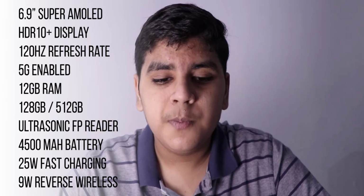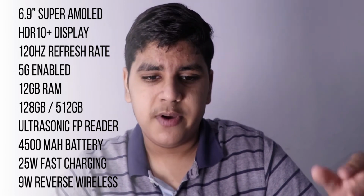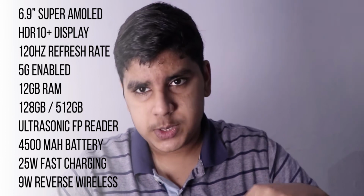when compared to the smaller brother, and then the same charging technology, 25 watt fast charging and then 9 watt reverse wireless charging. Pretty darn good specs. But the price is a bit weird.